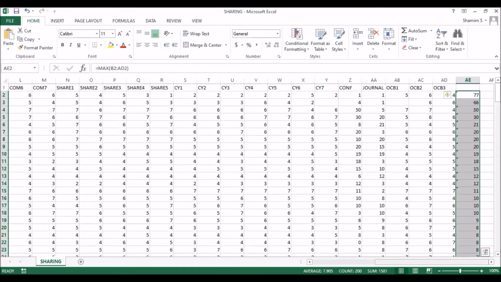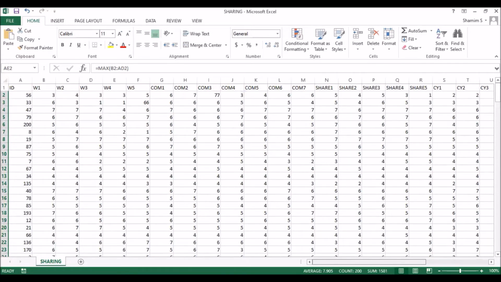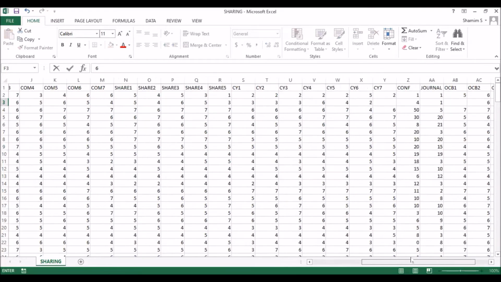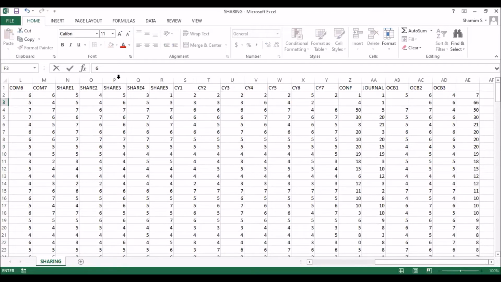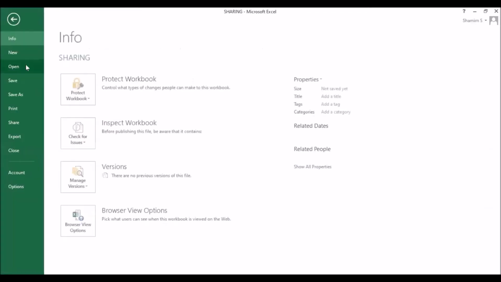Okay, then see here it is 7. It's written 77. It's 6. Definitely, because the scale is 1 to 7, so it should not have more. Okay, now save it.